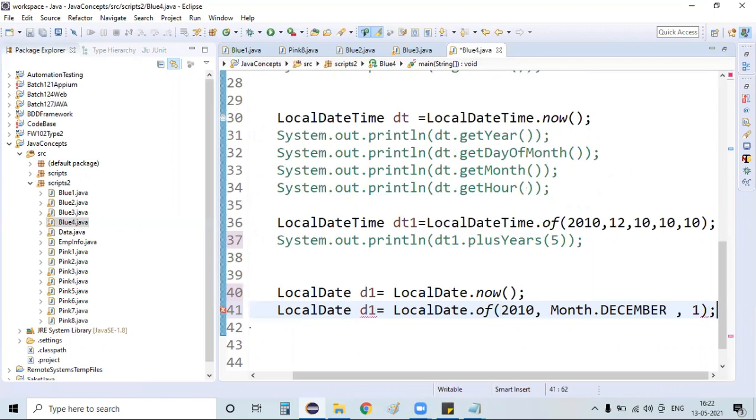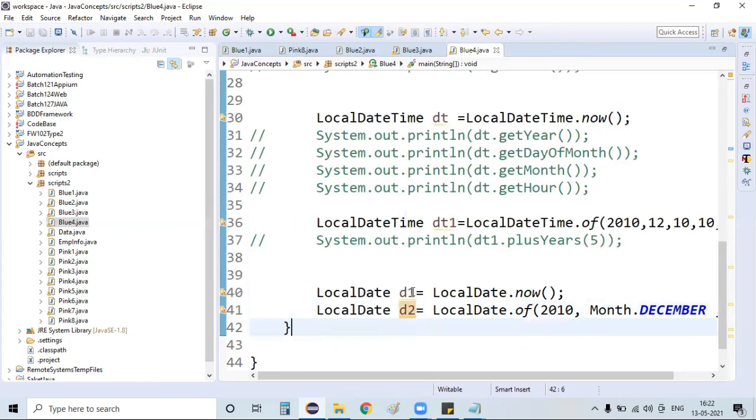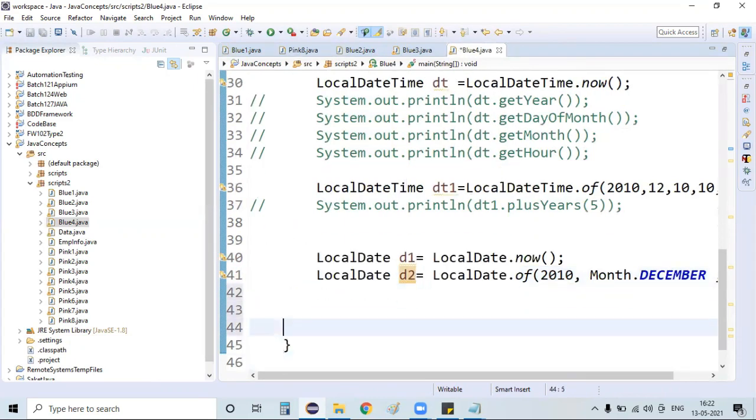Maybe I can pass 1. See here, basically my d1 is pointing to the current date, and my d2 is pointing to that particular date, 10 years ago, previous years basically.